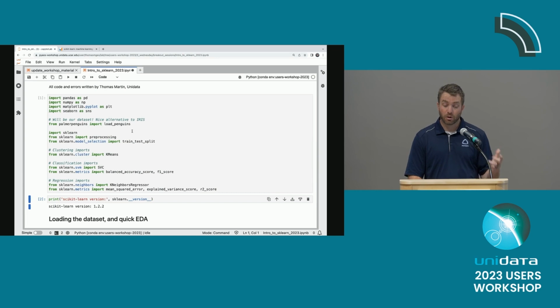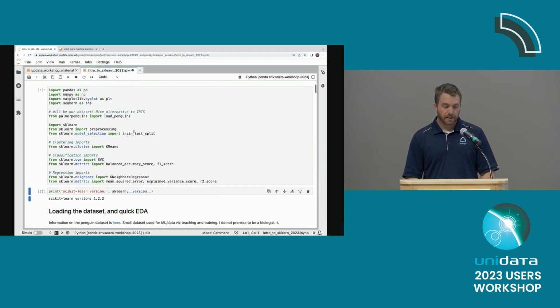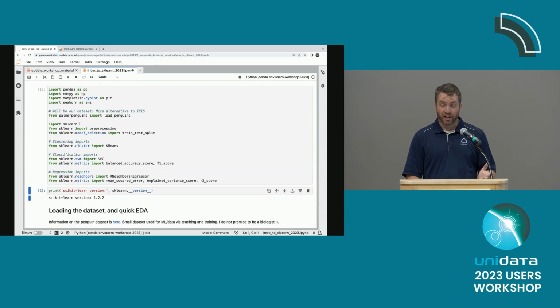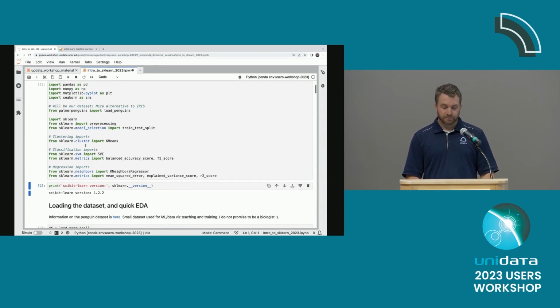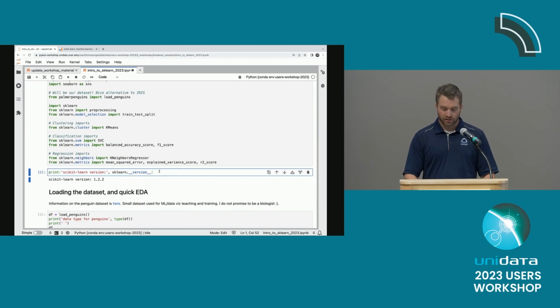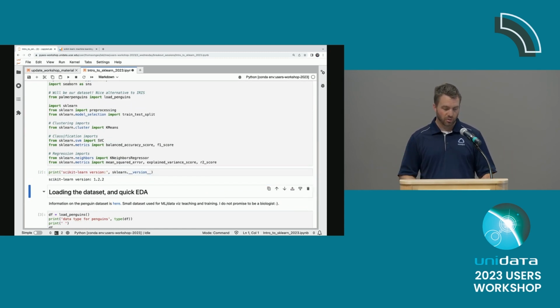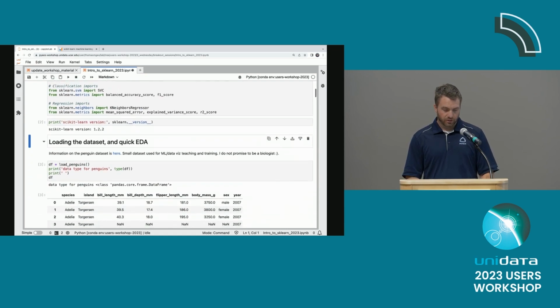I'm importing this Palmer penguins data set, so we're going to be doing a lot of prediction on different penguin species and penguin body types. I am not a penguin expert, but it is a nice data set to work with. That's an alternative to Iris. Then we're going to import Scikit-learn, or here it's sklearn. And if you want to print the version out, it should be 1.2.2 or something above 1 is all that we're looking for.